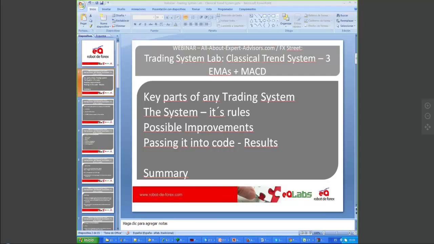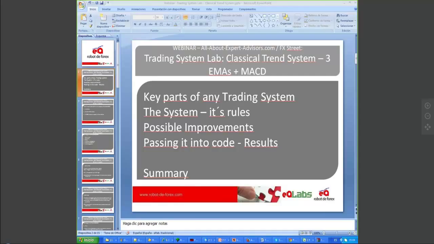Okay, I'm going to start. My name is Pablo Ortiz. I'm from Spain. I have been trading over the last 7 years, and always with robots. I studied mathematical physics in Germany, and I ran very early into EAs, and EAs you cannot trade the way they come from the factory. You need to make them your own. You need to adjust the parameters. You need to learn a lot about it. It's probably much more complicated than manual trading.